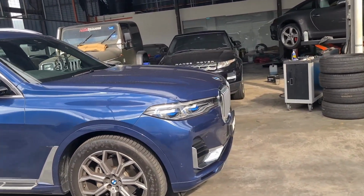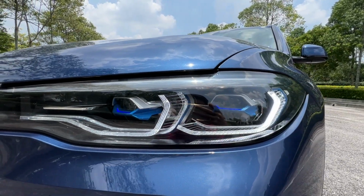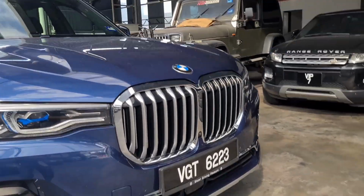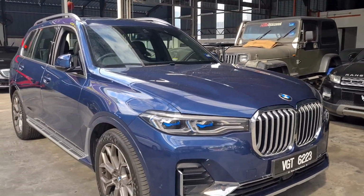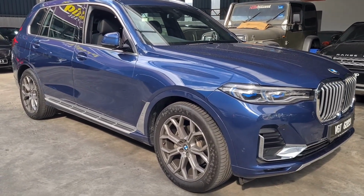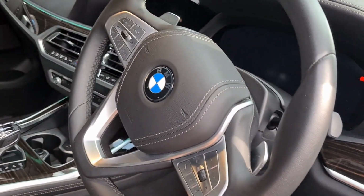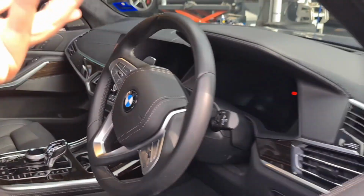So appearance wise, now you get that big grille, you get laser lights, and of course under the design pure excellence trim you get a generous helping of chrome around the grille as well as at the edges of the bumper, satin chrome at the lowest edge, and you see down there the radar module. This car has ADAS, of course, although it is slightly down spec from the one in the CBU model. You lose a few features. You lose the lane keep assist, lane centering assist, but if you look at the steering wheel, you still have adaptive cruise control, so not all is lost.